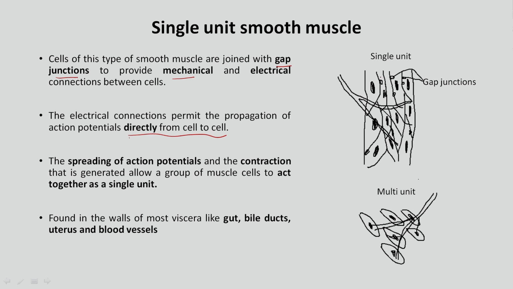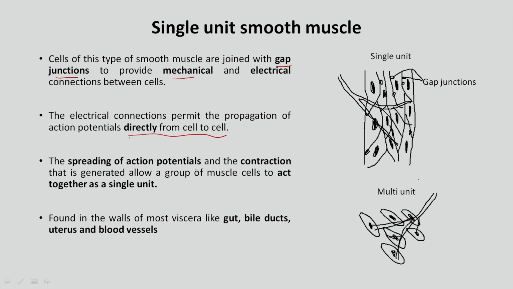You can see here, this is called single unit. Why is it called single unit? Because all cells are attached, just separated through gap junctions; individual cells are not there, all cells are attached together and they have the innervation. So, they will contract as one unit, that is why the name single unit smooth muscle has been given. If they contract, all the cells will contract together. The difference for multi-unit is that all the cells are separately innervated, so they will contract separately.